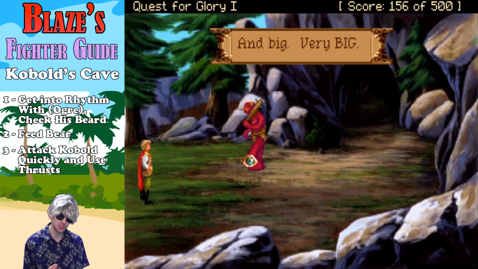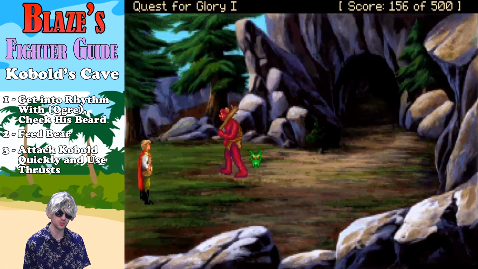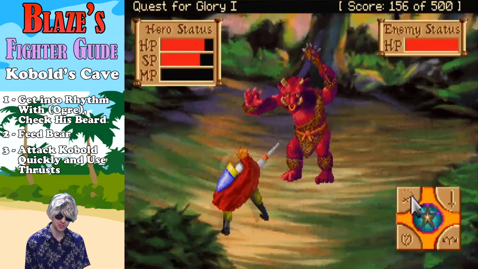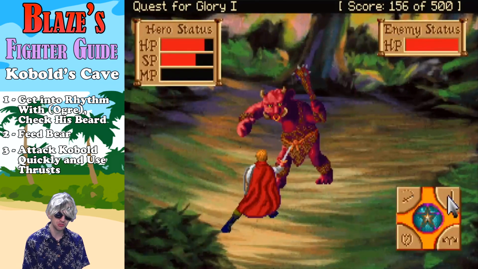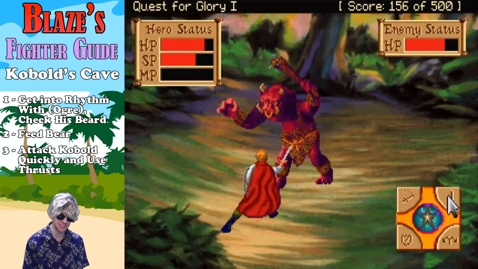All right, first off, the troll that's guarding the Kobold's cave. Take it out through the conventional means. That's why you're a fighter. Just make sure you get your stats up to a certain point at this point in the game. Spend a lot of time at that Goblin Training Center.